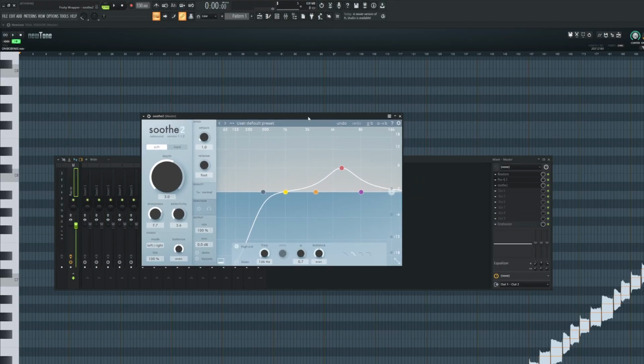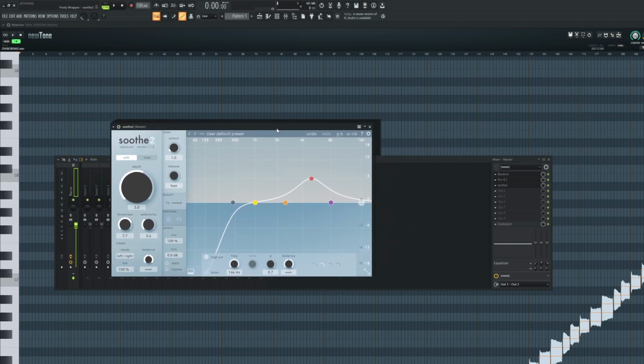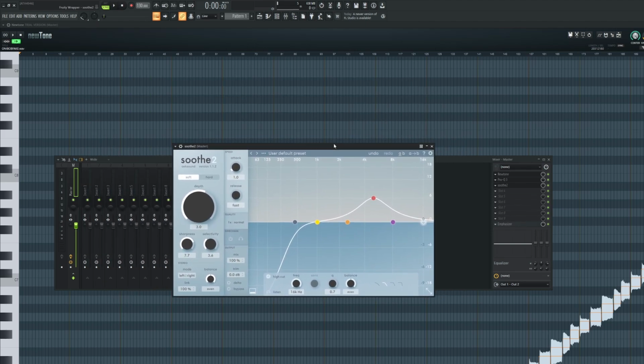If you don't know what Soothe 2 does, it's kind of hard to describe without getting into really technical terms, but if there's ringing, so if a song has too many frequencies in one part, it'll sound like it's sort of ringing in your ears, or like whistling even. Point is, if it hurts your ears, it's not a good sound.